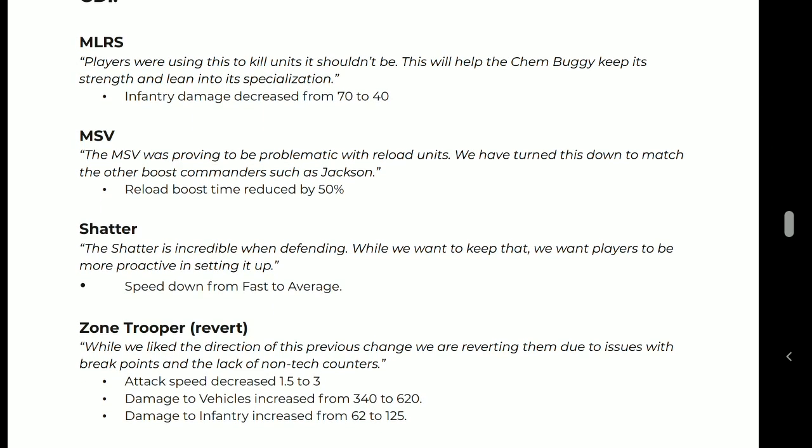First up, the MLRS. Now, there's a bit of a typo in the patch notes here, but players were using this to kill units it shouldn't be. This will help the MLRS keep its strength and lean into its specialization. Infantry damage has decreased from 70 to 40. That's a massive drop in MLRS damage to infantry. Quite frankly, there was no reason for it to be damaging infantry. That is not what it's supposed to do. It is very much an anti-vehicle unit.